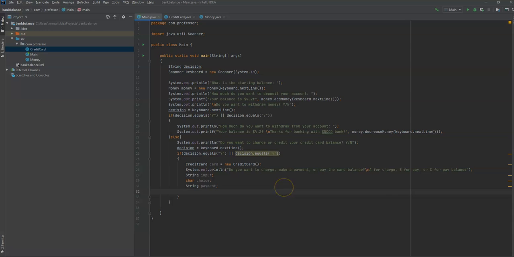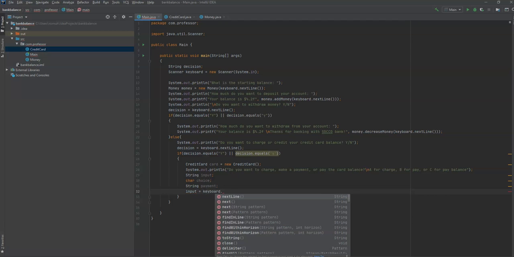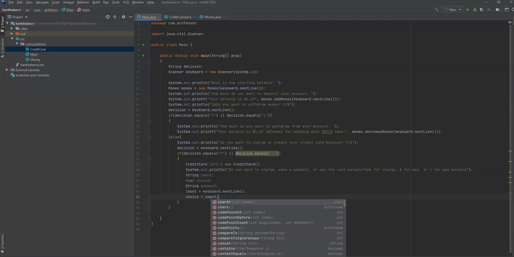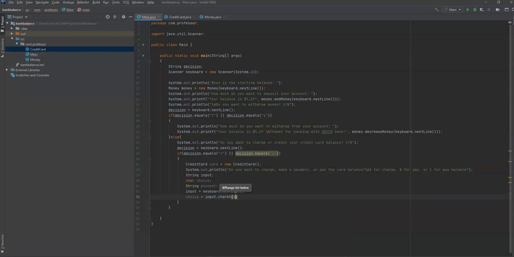Then input will be equal to keyboard dot next line, and from that input, choice will be equal to input dot char at index position 0.